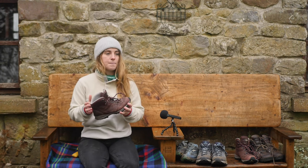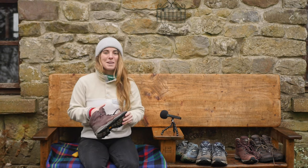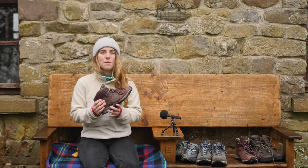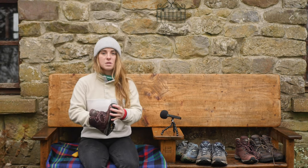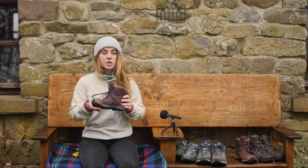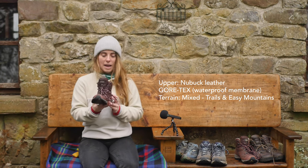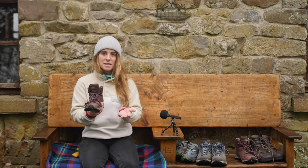I've had these for at least three years - admittedly with the way the world is I haven't got to do a huge amount of hiking in some of that - but they're still good boots. I've had to condition them a few times even though I haven't got to use them much and they're going to keep going. These are as heavy a boot as I personally go for. For me this level of boot is good for your tracks and trails and also a bit of off-trail, tiny sheep tracks - it's more suitable for open mountain, off-trail, on-trail, a mix of the two.